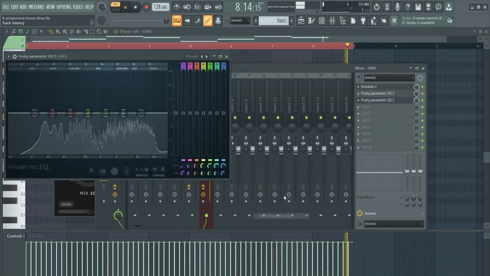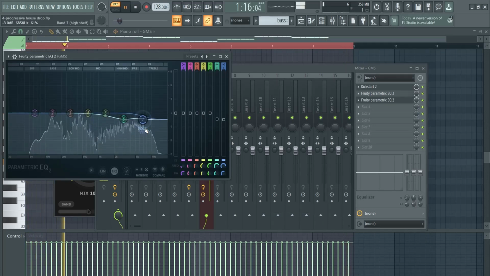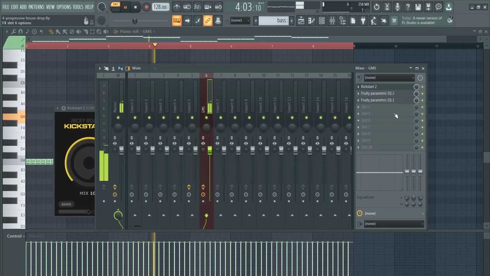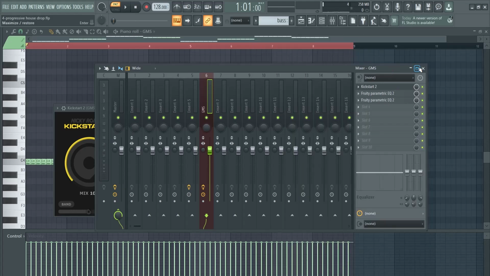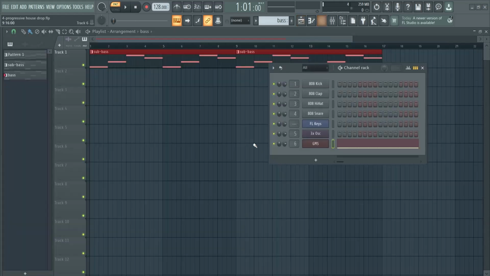Well, let's add an extra EQ, so make some room later on for the chords and the leads. Okay, and then you can add effects, like for example a Camel Crusher or anything you like. I'm not going to overdo this for this effect, but I do want to layer this. So let's grab another one from Flex.